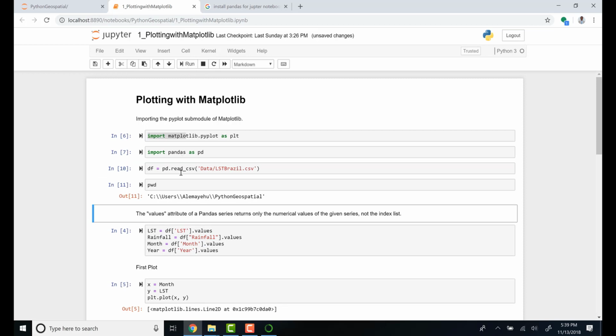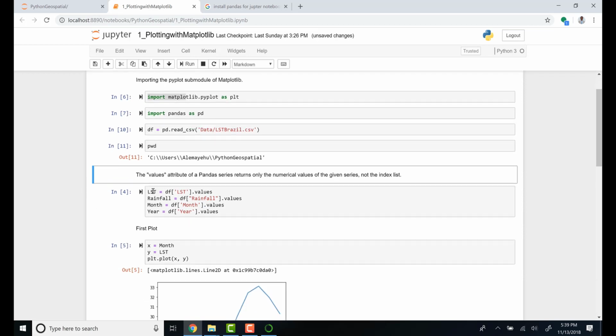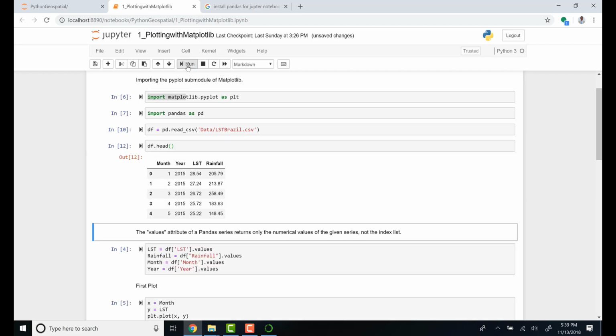And then once we have imported the data, our data is just df now. So let's select some variables. We might be interested in doing df head. If you write df head, then you know the different columns in this database.